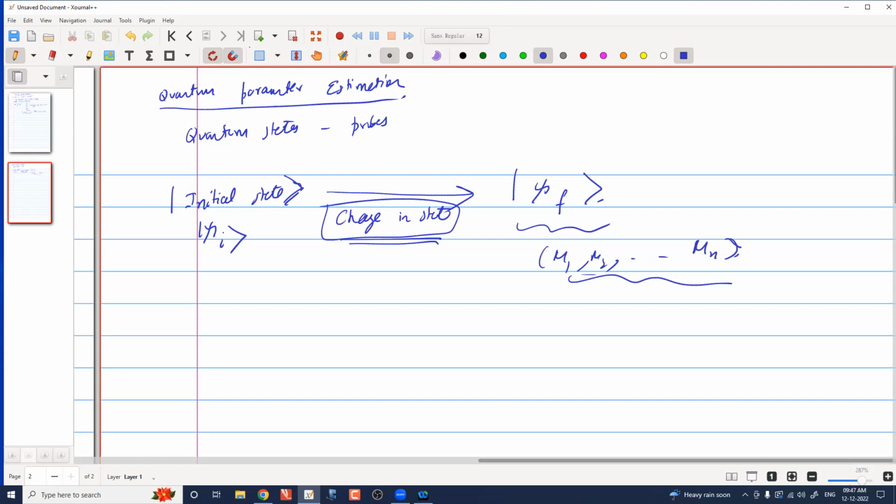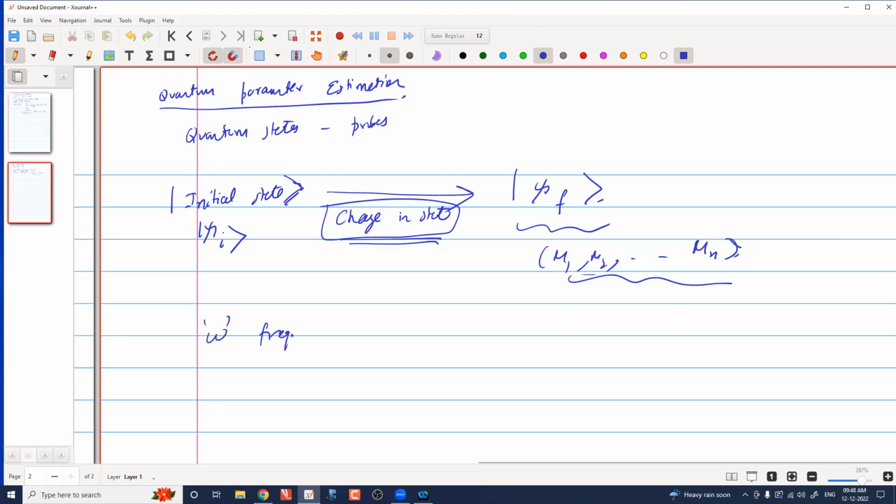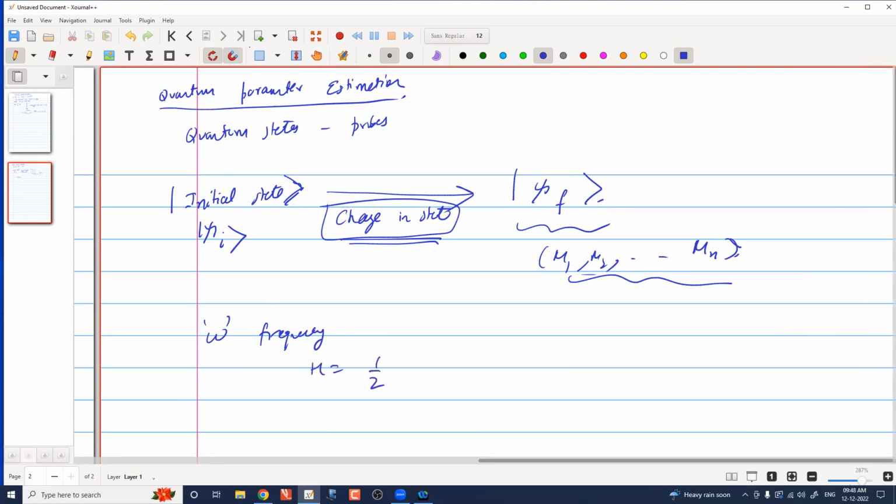It's important. So typically, one way to make this problem more concrete is that, let's say I want to measure a frequency omega. What I'll do is embed that frequency in a Hamiltonian. The Hamiltonian is the operator that gives the time evolution of a quantum state, basically. And typically I'm going to pick h bar equal to 1, just a convention.